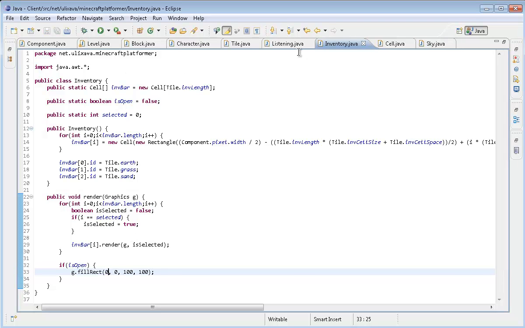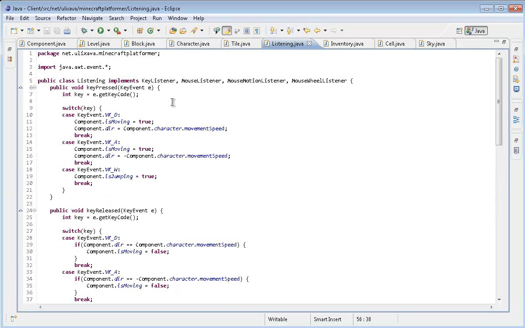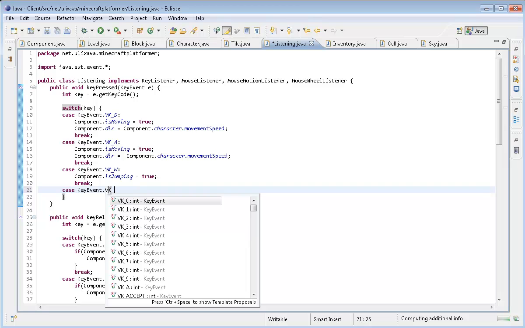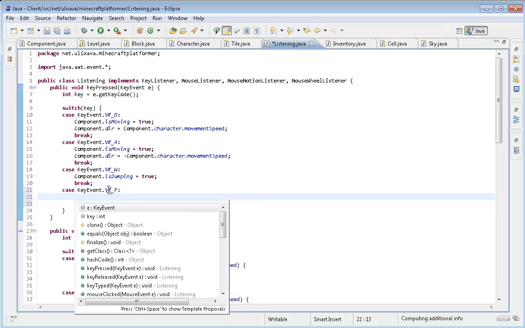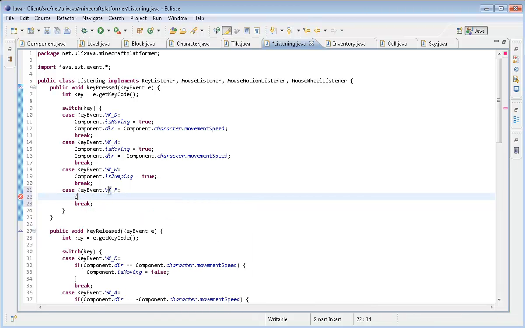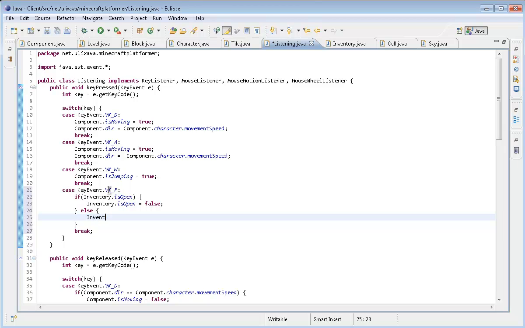And also I want to go to my listening class. I want to give it a key. So in case KeyEvent.VK_F, I'm going to use F as my opening key, then break. Down here, Inventory.isOpen. Well, it depends. If Inventory.isOpen, if it's open, then close it. Else, if it's not open, if it's closed, that is, then open it.